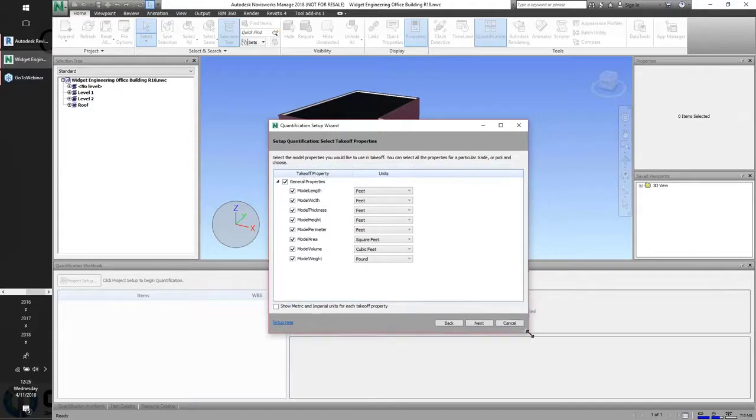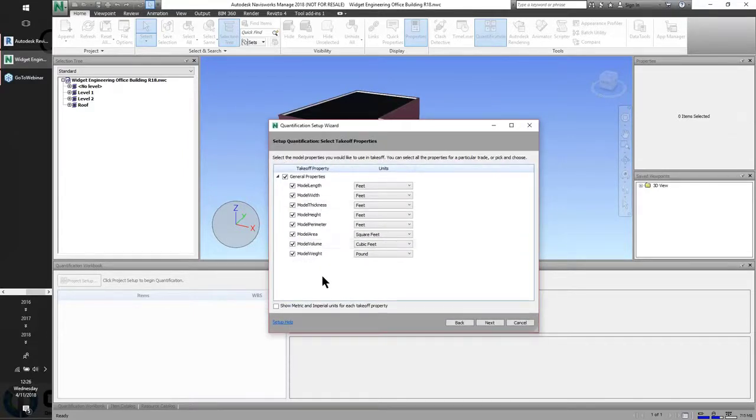And then this is kind of crucial with how the Dynamo script will begin once we get to that phase of the presentation. So these are takeoff properties right here. I've got model height, model area, model volume articulated. I can certainly go to the units, change those up to whatever units I would like to have articulated when I do this quantity takeoff.